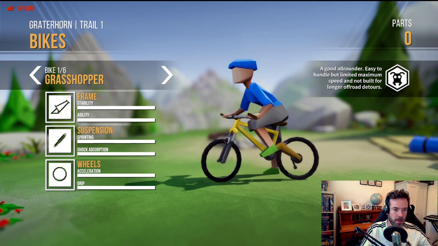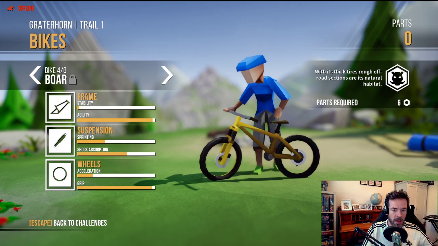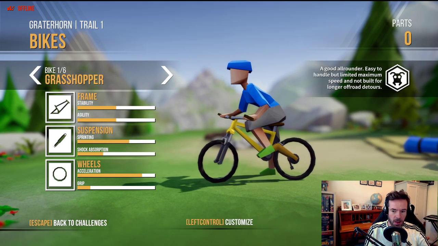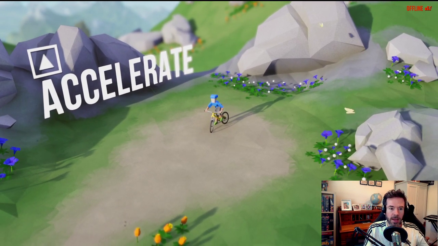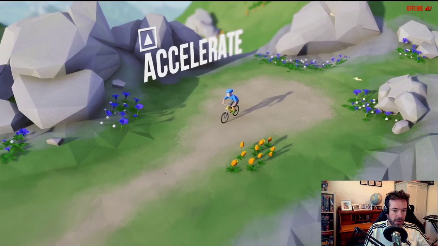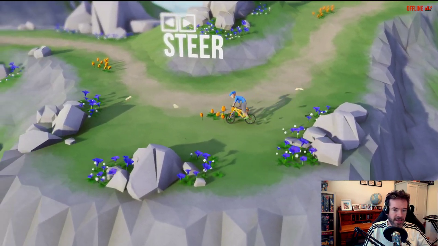This is the first path. So here are our characters. A bunch of bikes we can use. They're all locked. First thing I noticed about this game is a really lovely low poly style, but done with some sort of tilt shift perspective, so you can see the stuff in the foreground and the background is blurry and the stuff in the midground is not, and it's a really nice way of making things seem like a toy. All right, accelerate, steer left and right.